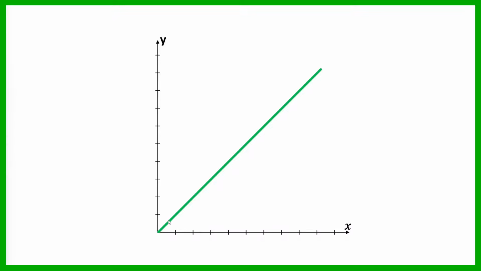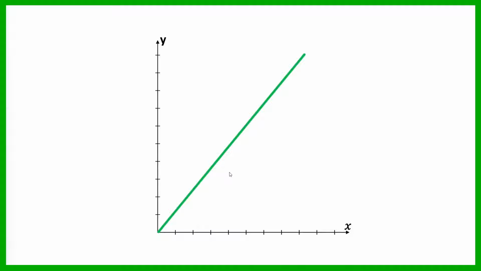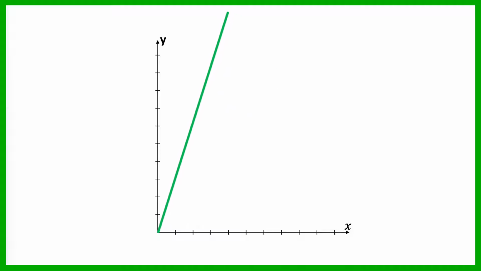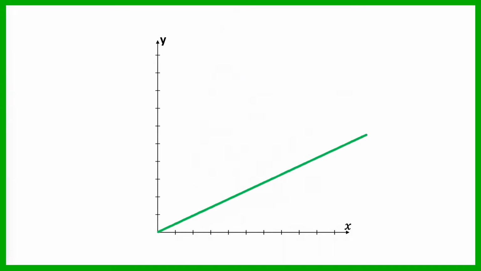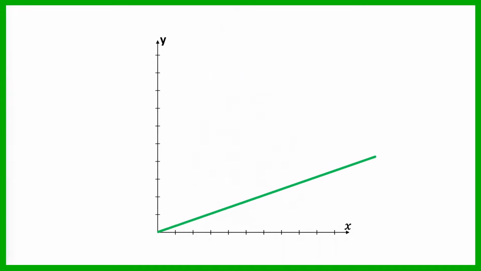So if we plot points for all the corresponding x and y values, they will form a straight line graph like this that goes through the origin. Now it doesn't have to go at exactly 45 degrees. It can be a steeper graph. If it's a steeper graph, it means that you have a different constant value, and it can be a less steep graph like that as well, and then your constant is just going to be a different value.